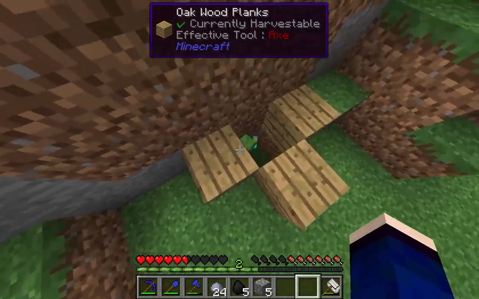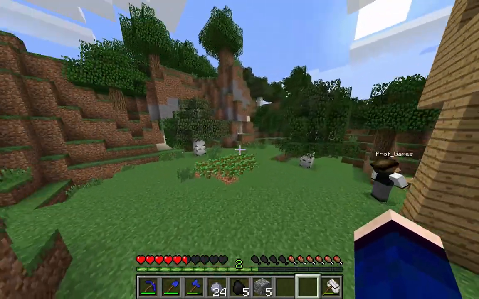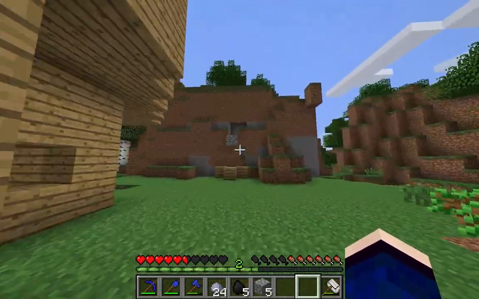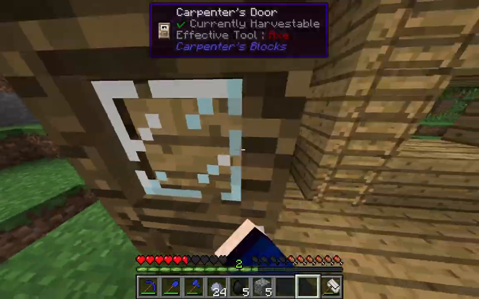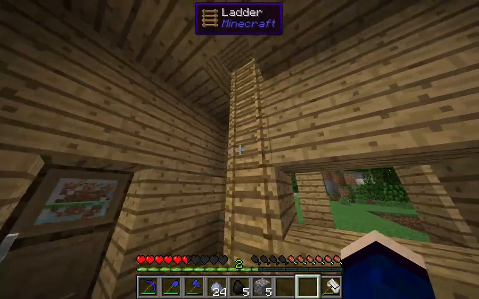Okay, wait. Is this guy still here? Yes, he is. And he's still partying. He's going to burn. No, he's not. There's a block above him. Yay, you protected him. If we find a name tag, we should name him Bob. Yep.